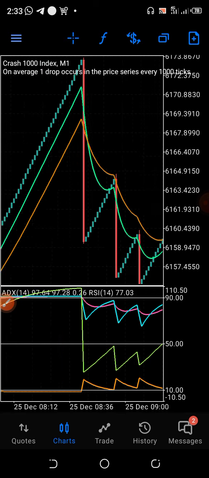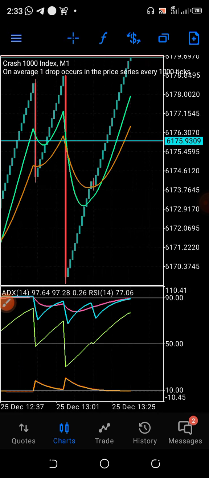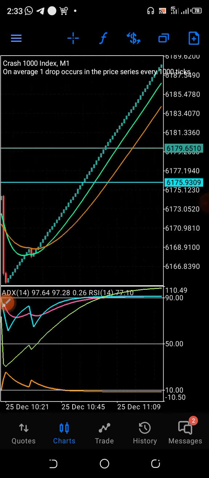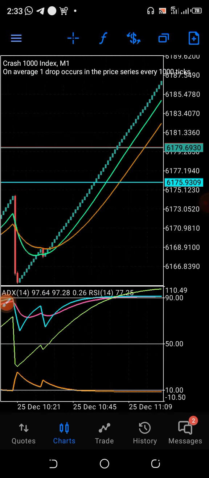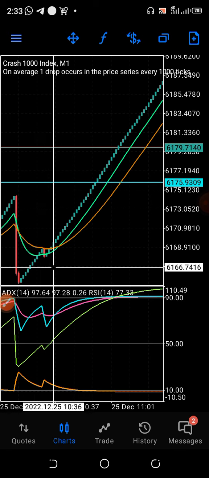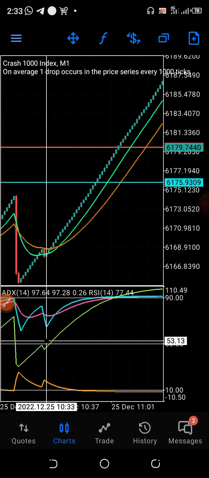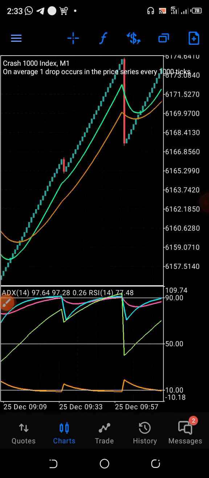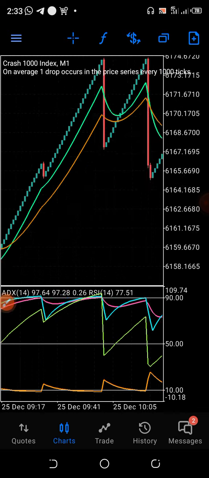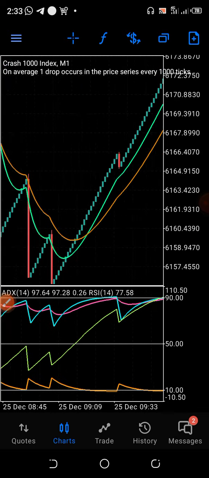Are you getting it? I'm showing you what you will see when trading. But anytime the market crosses over 40 and over this 50, it's an opportunity for you to do your scalping. You can just try this on your demo and see how effective this is going to be. It's something that can help you. Look at it. Try it. I said try it. You will see. Immediately this green line crosses over to this place, it's an opportunity for you to do your scalping.